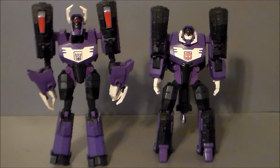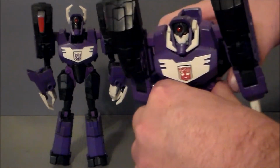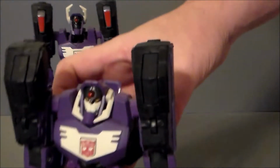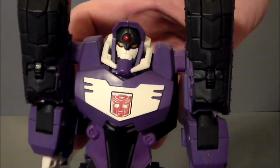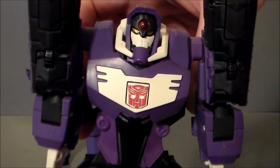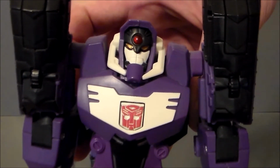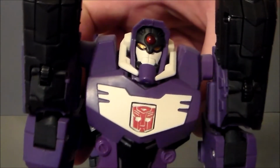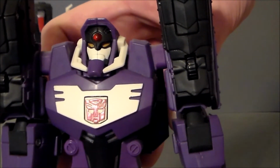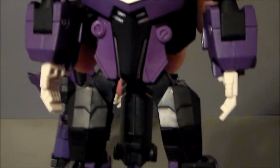I do appreciate it. Now, let's take a close-up of Longarm here and kind of get a good look at him. So here it's Longarm. Really good job on the face sculpt. I really do like it. He's, of course, in the wrong colors. He is in purple, which he should be in the blue and the silver and black, but that's okay. You kind of get the point there. Yeah, I mean, they did a really, really good job with him overall. I really do like him.